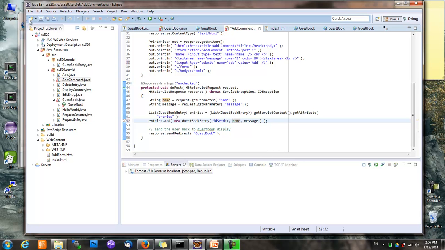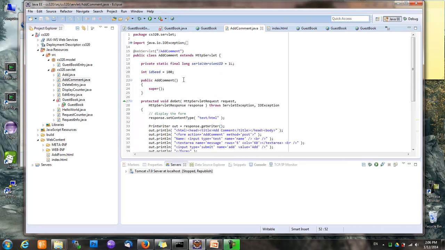So this will give each new entry a unique ID value.